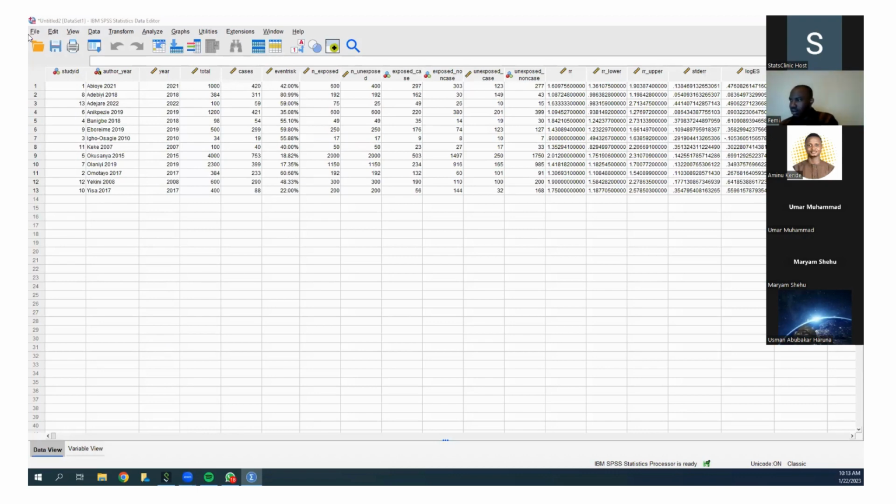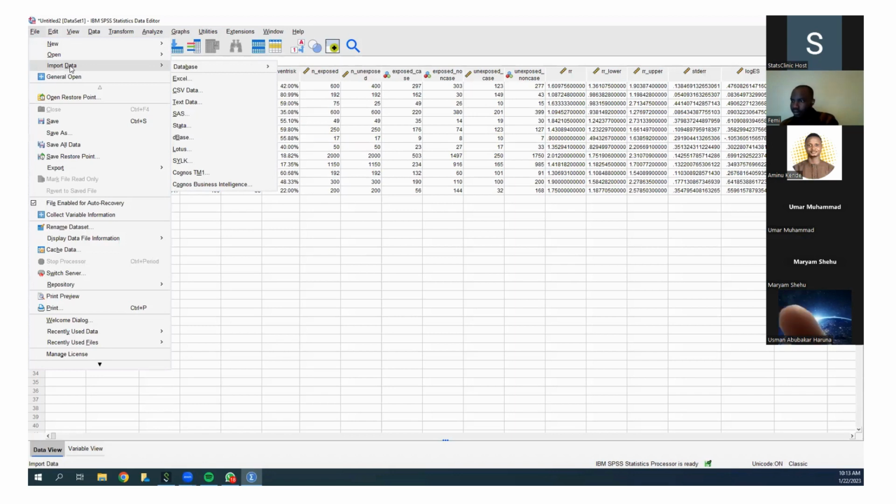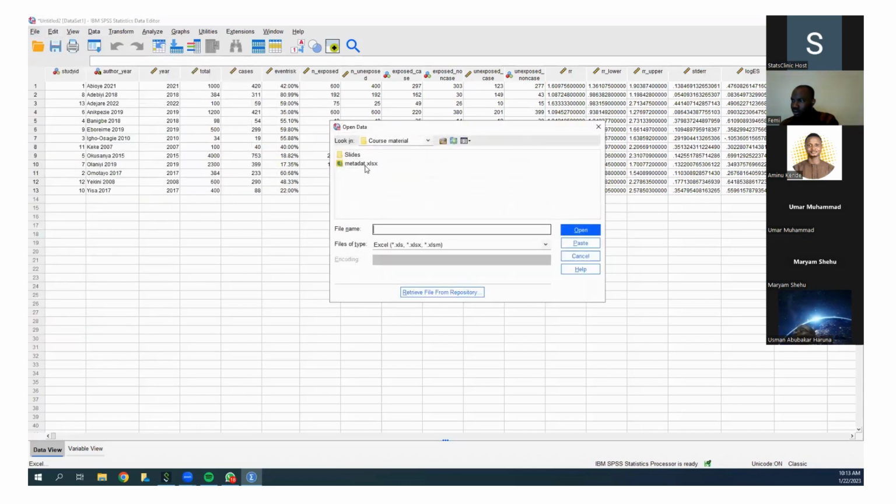All right, so this is file and this is import data. I hope you can see my screen. Yes. Okay, so if you click import data and then this is Excel. So you will have to move your cursor all the way and then come to Excel. So if you click Excel, you will have to navigate, like the instructor said, to where you have the file saved.